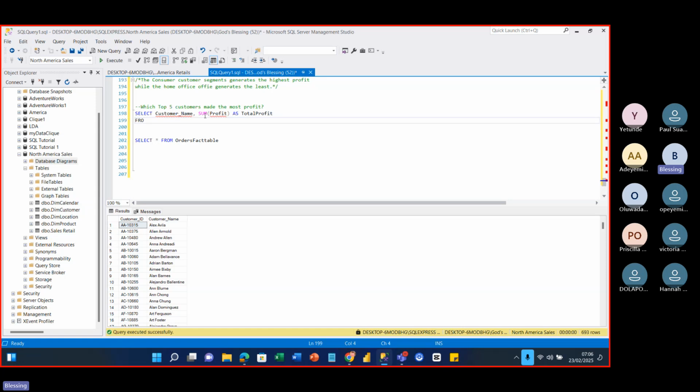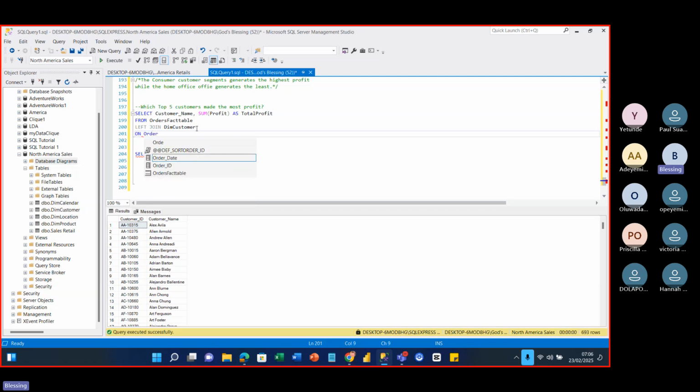So I'll say from, the left table is the others fact. Now say left join on the dim customer. Then we have to specify on what? The common thing is customer ID coming from the others fact.